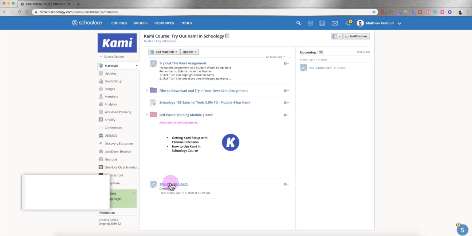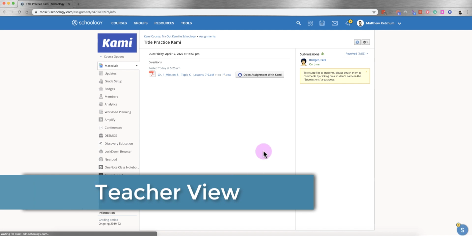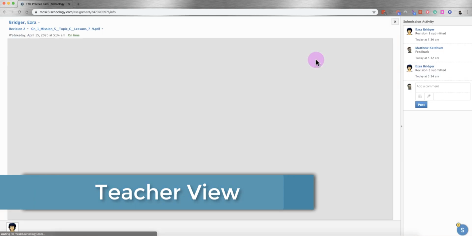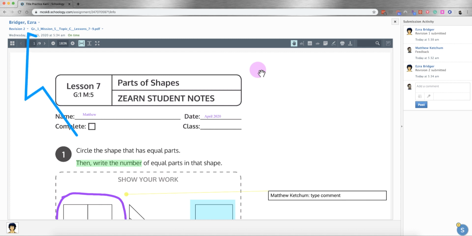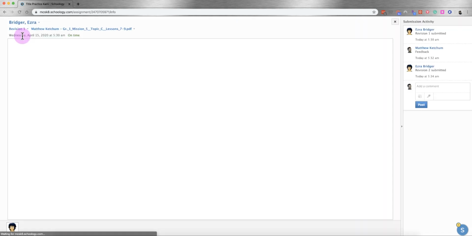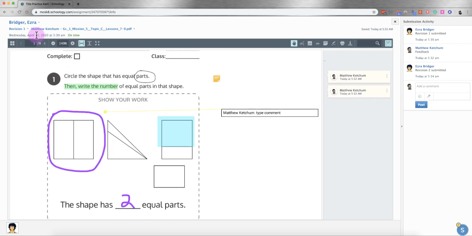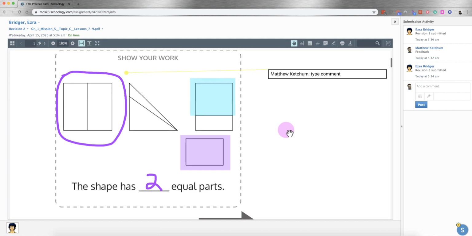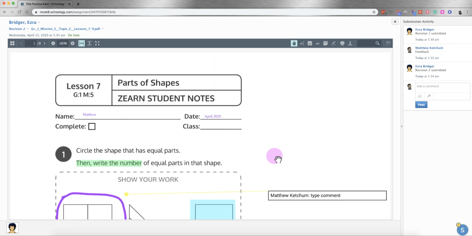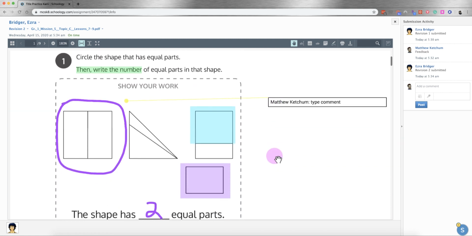All right, for the teacher, they can always click on the assignment. They can see the student, and they'll be able to see different submissions that the student did. And how the teacher does that is up here in the top left. So the teacher can click revision 1 to see it, which did not have the purple shaded shape, and revision 2, which did. But you'll notice that you're not getting that voice comment. That doesn't come through the Schoology document viewer. So some things that the students are doing in their assignment might not come through in your grading viewer here.